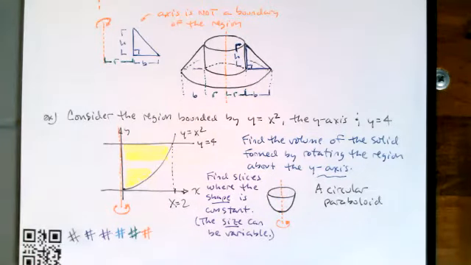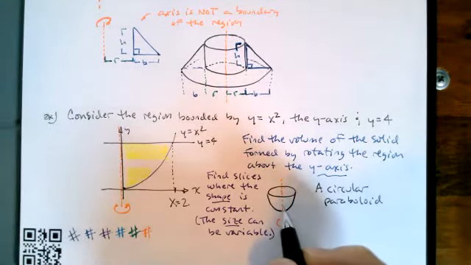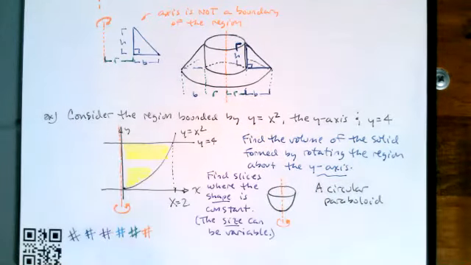So we have choices. We can slice this with a bunch of parabolas, or we can slice it with a bunch of circles. That's the one that we're going to pick. So let's slice this. If I slice this horizontally, we will get circles. There'll be a point down here at the bottom, and then it'll be circles all the way up. Instead of turtles the whole way down, it's circles all the way up.